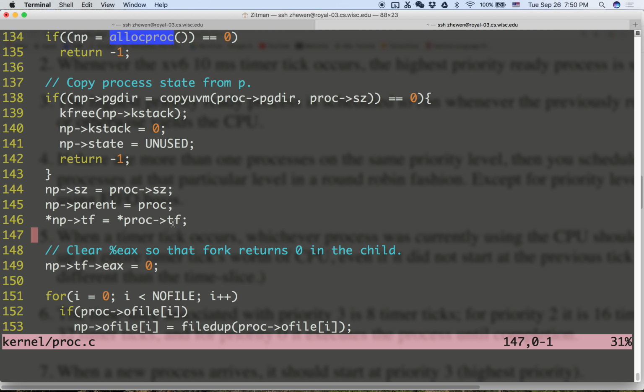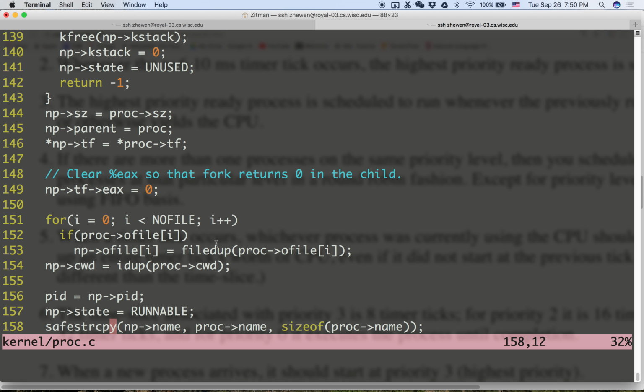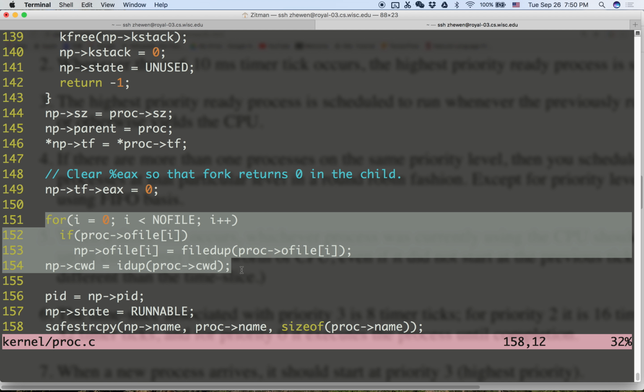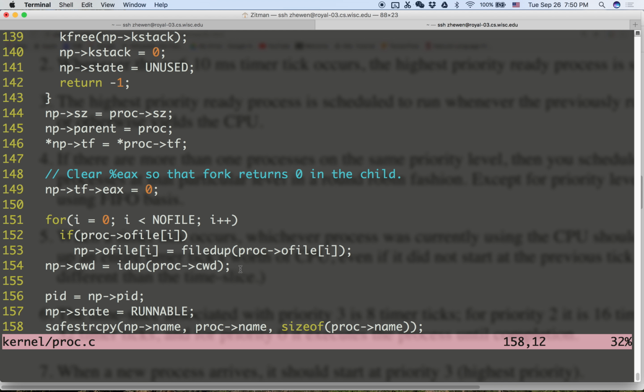Right? This makes sense. And here we just copy everything from the parent's trap frame to the newly created trap frame. So fork, again, basically copies everything from the parent, including the trap frame. And here, this is for the file system. It's actually just copying the file descriptors from the parent.